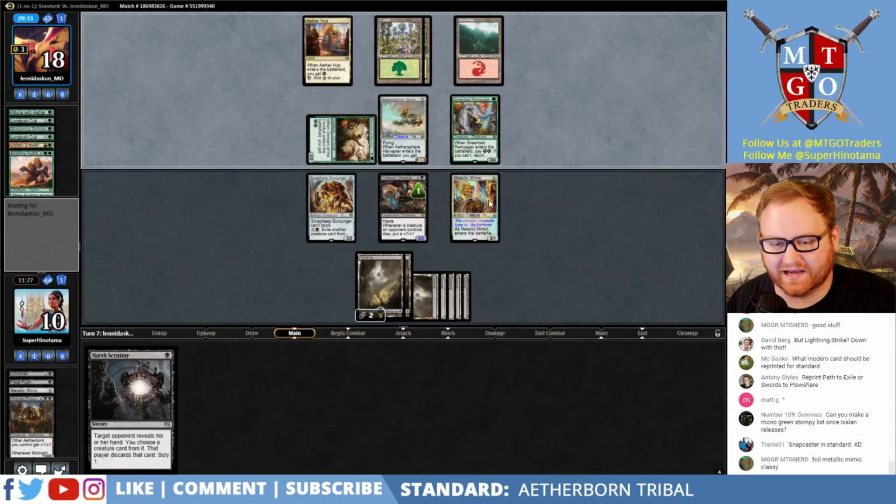Foil Metallic Mimic. Classy. Ooh, look at that foil. He's got, what, 10 life. He can swing in for 3 this turn. 1 card in hand.